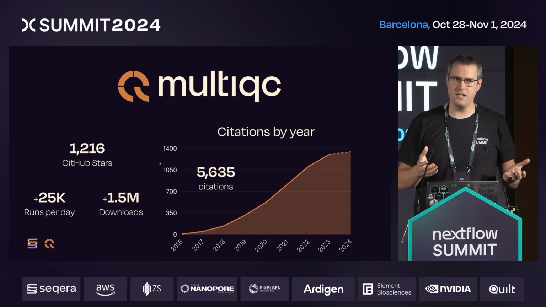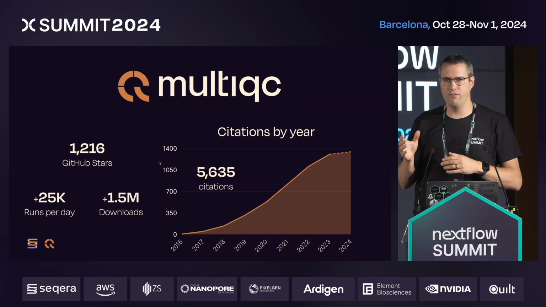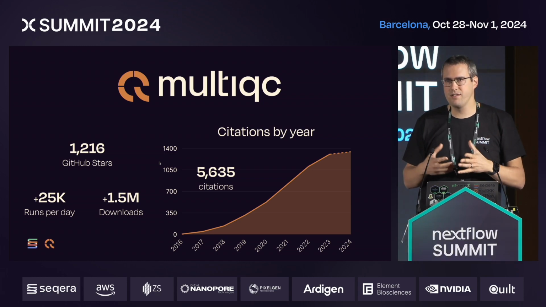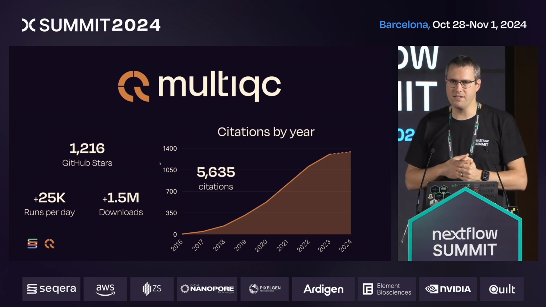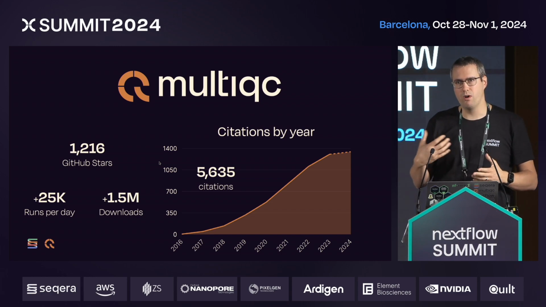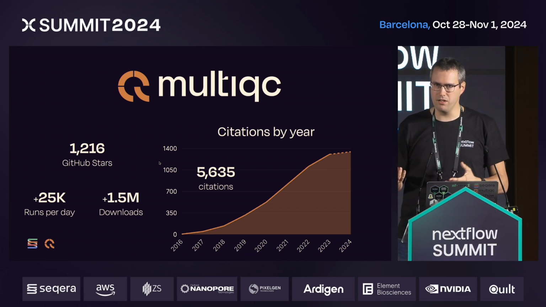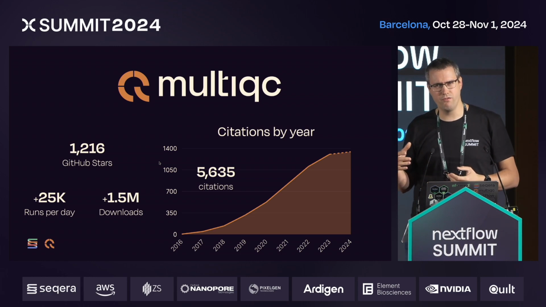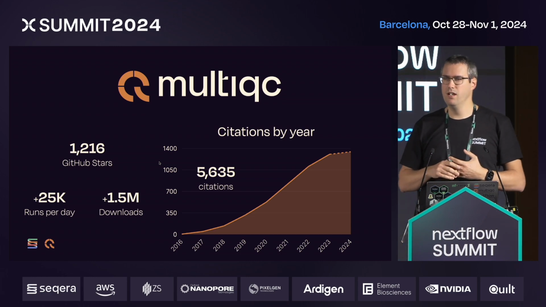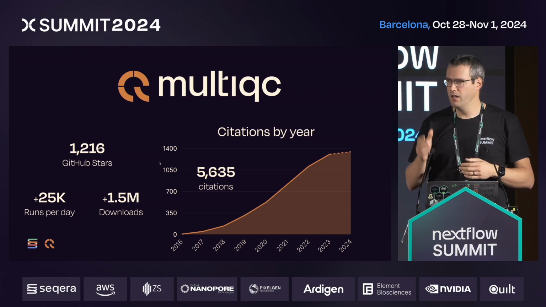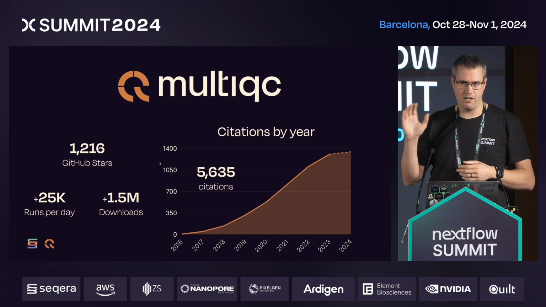So what MultiQC does is it has a number of different modules within it which can understand those outputs, parse them, bring them into a standardized format, and then generate a human-readable report for you to understand what happened in your analysis, which samples were good, which samples failed. It works with, I think, over 140 different bioinformatics tools now, and you can have multiple tools and multiple samples in a single report, be it 10 samples up to 10,000.